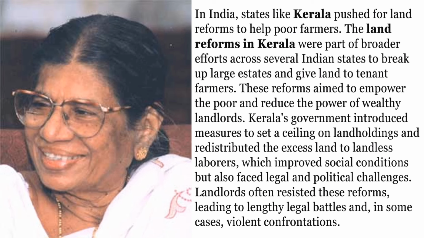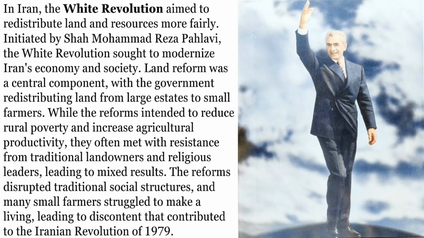Kerala's government introduced measures to set a ceiling on land holdings and redistributed the excess land to landless laborers, which improved social conditions but also faced legal and political challenges. Landlords often resisted these reforms, leading to lengthy legal battles and, in some cases, violent confrontations. In Iran, the White Revolution aimed to redistribute land and resources more fairly. Initiated by Shah Mohammad Reza Pahlavi, the White Revolution sought to modernize Iran's economy and society.